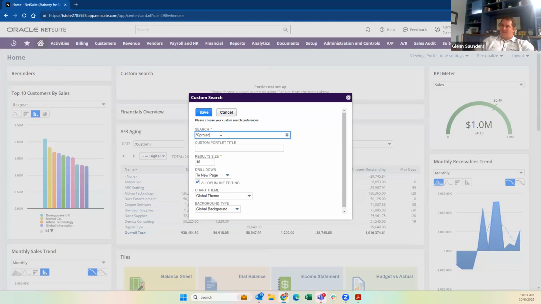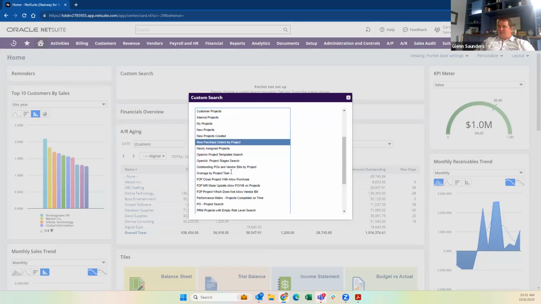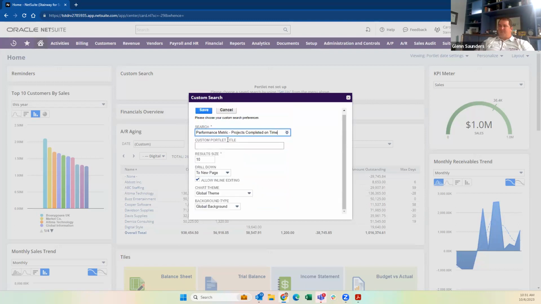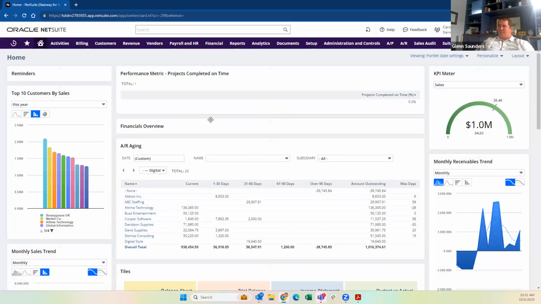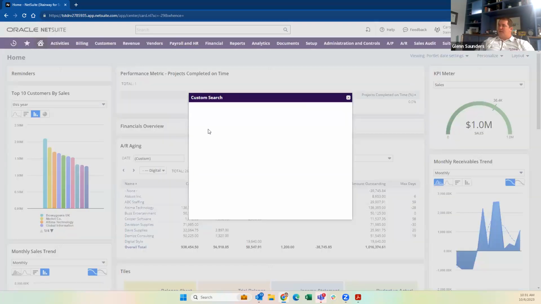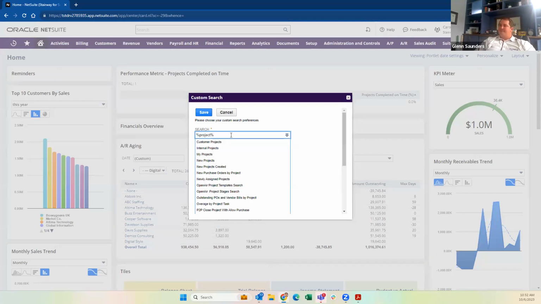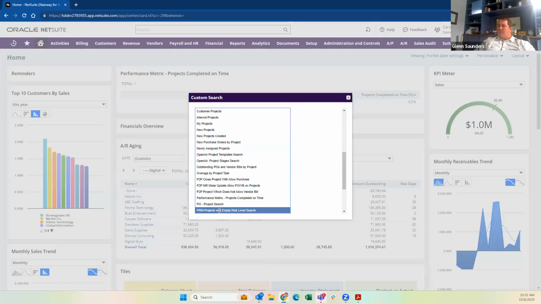I want to see project related information. So I want to see percent of projects completed on time. Sorry, that's a bad one. Sorry, there's so many searches in here, I don't always know. Let's see.